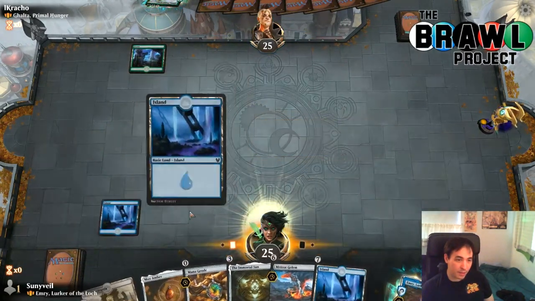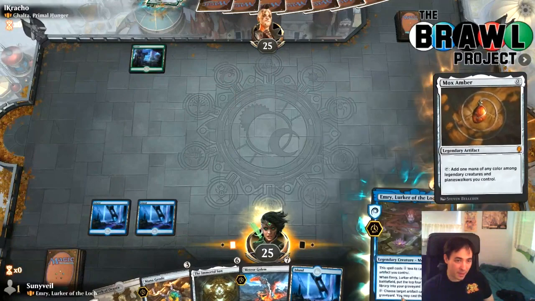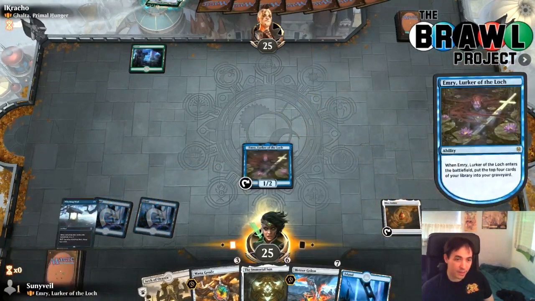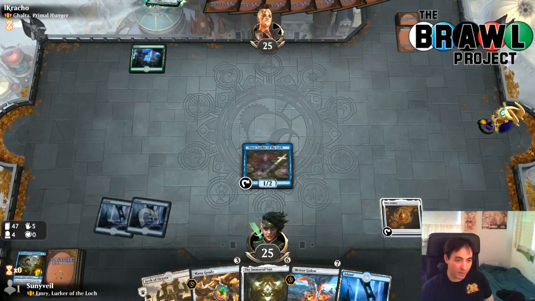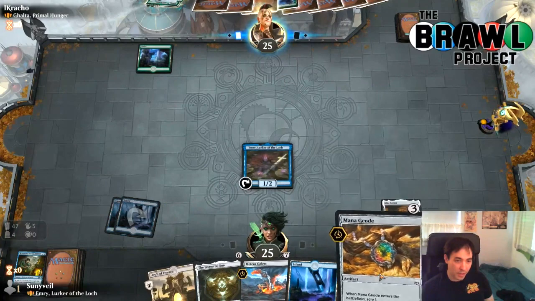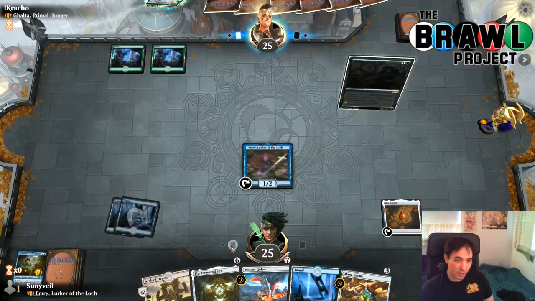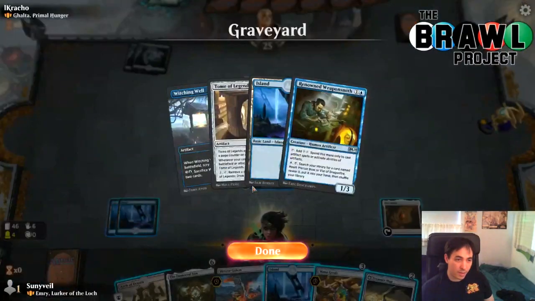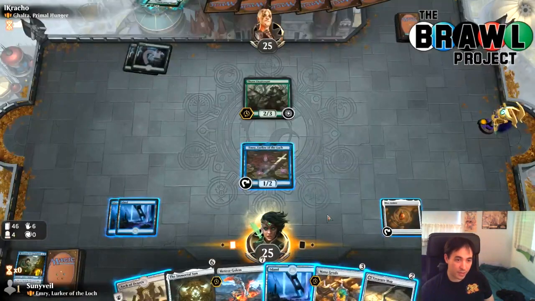We get to play Mox Amber and immediately play Emry. It's like a Lotus Petal that doesn't even sacrifice itself. We even have 1 mana, though we can't utilize it this turn. On this next turn, we get to play Mana Geode, and then we have 2 mana left over to do whatever with. Play the Treasure Trove or maybe Tome of Legends.